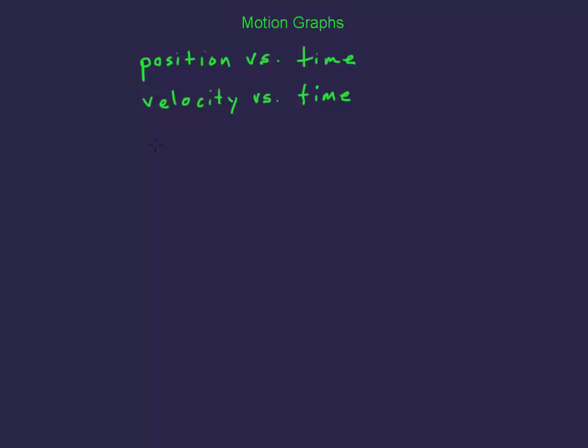Being visual thinkers, which we are as a species, graphs are probably the best way to look at any given data. And we are going to go ahead and start off looking at a position versus time graph and see what we can learn from it. So I'm going to draw some axes here first. Now when we do these types of graphs, we're always going to see time on the x-axis. And in this case, we'll see position on the y-axis.